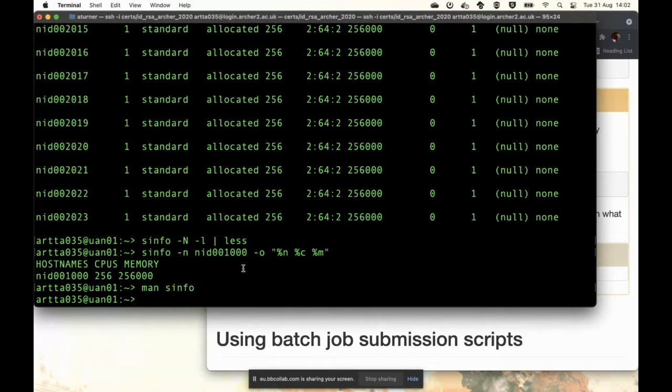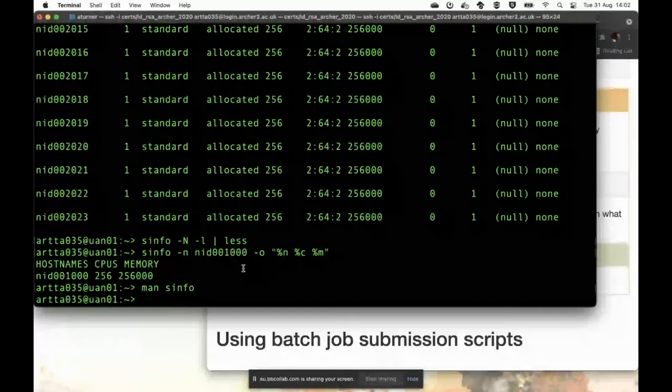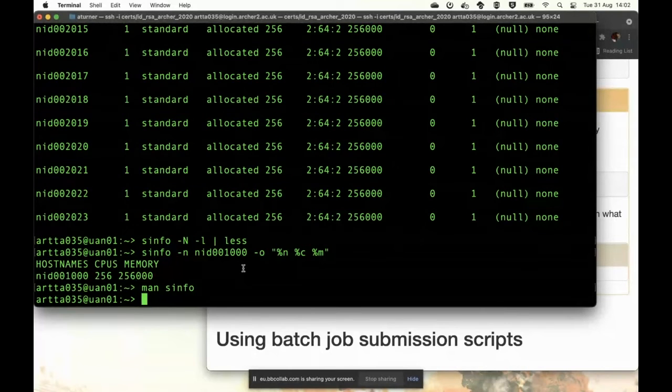So if you're using those sort of codes, or even a different code, you can experiment with this by specifying 256 cores per node on ARCHER2, and that will make use of the hyperthreads on the system if you set it up correctly.